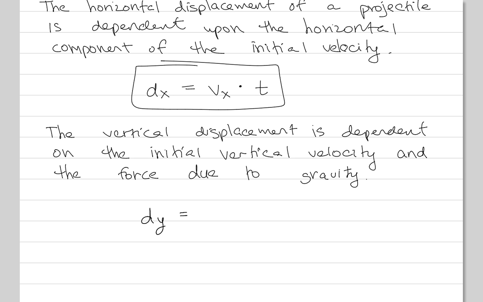And you're going to use this formula here, VIY t. It's the exact same formula that you're familiar with from one-dimensional kinematics, this VI t, but we're just going to put a little y in there because this is displacement in y. And the rest of this formula is of course 1/2 a t squared, but we'll just slide in a g there for a, because we know that the acceleration is just the value negative 9.81. So this is the go-to formula for your vertical displacement.